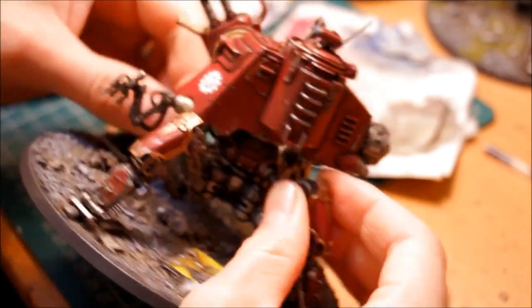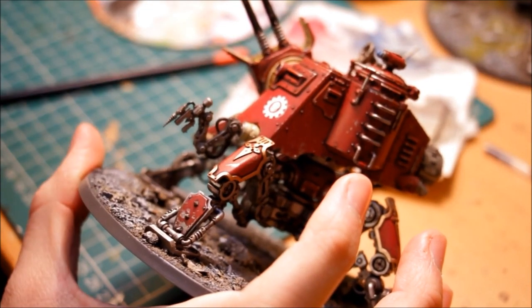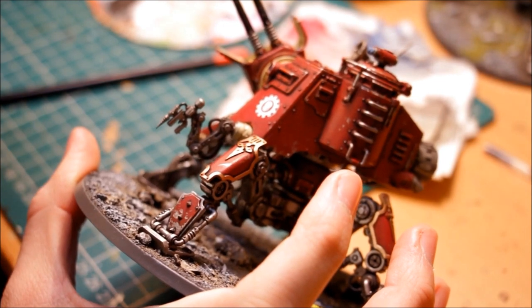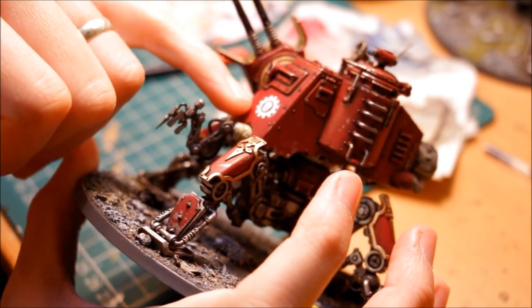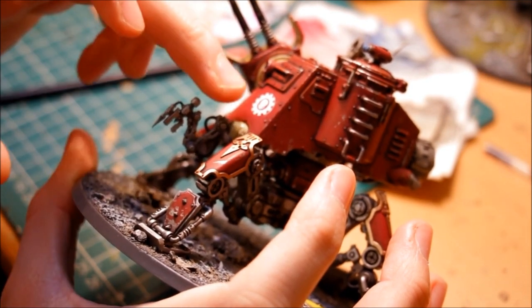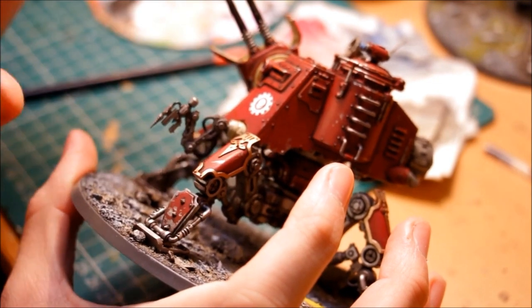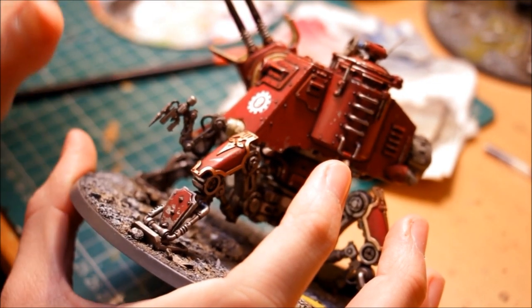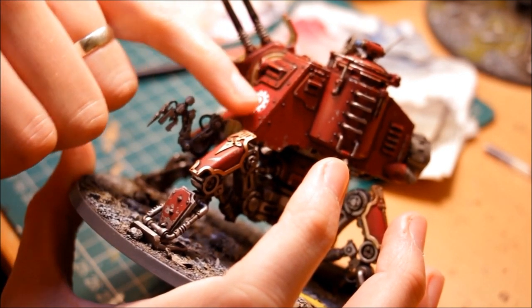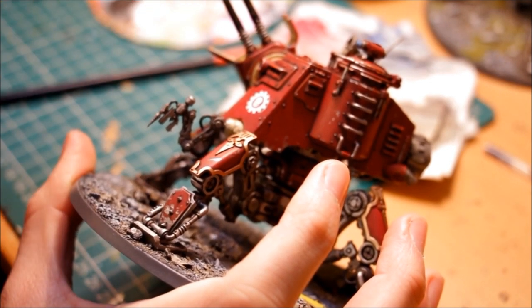One around the side, the little ones, all exactly the same process. So use your PVA glue mixed with water in the area you're going to stick it on. Pick the transfer up with a brush, put it on, move into position by using a knife, but very careful because the knife can split the transfer, or a pin or something like that. And then you can use your finger at times as well. Once you're entirely happy with the position, you can dab it with tissue if you want to play safe. Then you can just leave it to dry. I use a tissue to make sure all the bubbles and excess water are pushed out, so you're not going to get any trouble there, and then just leave it.